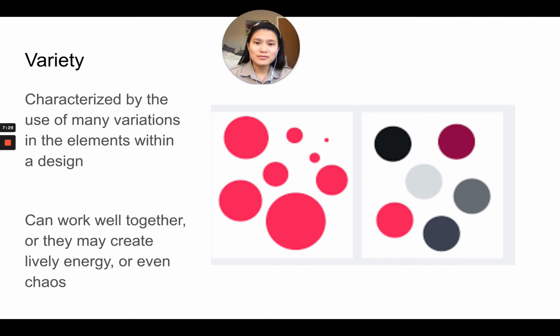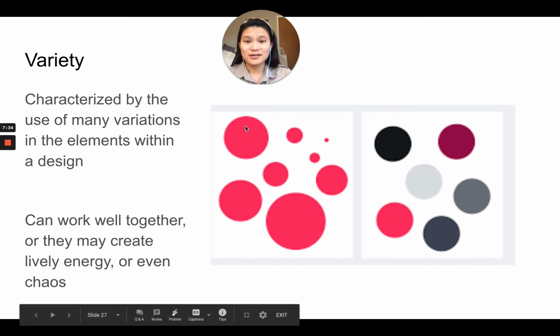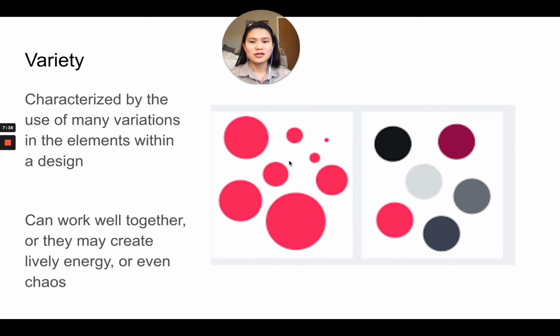One thing that wouldn't be such a good idea would be if you had the dots that are different sizes also be different colors, because then it doesn't create as pleasing of an image to the eye. The human eye or the human mind wants to find patterns within things. You want to see the connection between these dots because they're the same color, even though they're different sizes. You don't really want dots that are all different colors and all different sizes. That can become chaotic in a not great design way.